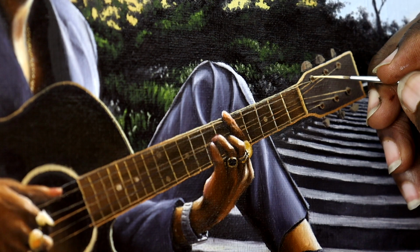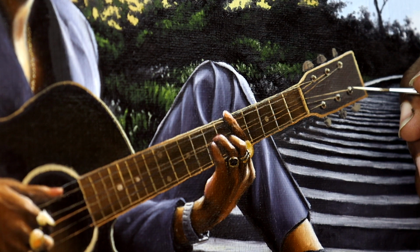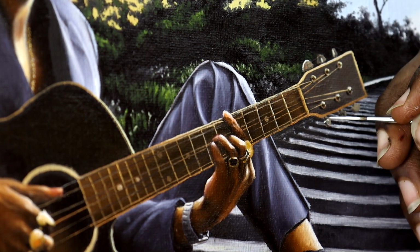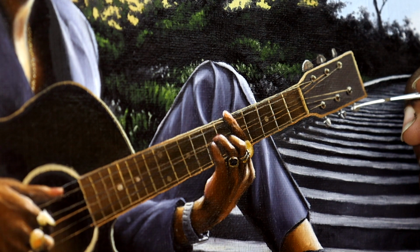I took a bit of time off screen to paint the remaining parts of the guitar, namely the strings, the string posts and the tuning heads. In this stage I'm just applying a bit of highlights on them, and then the painting will be pretty much done. Even though I'm done with the painting itself, there's one vital step that has to be taken so it can become presentable.